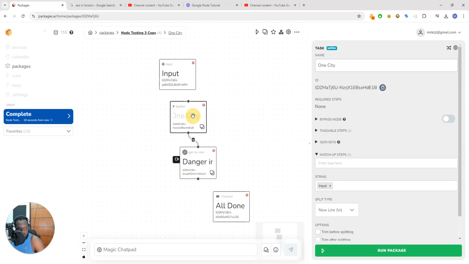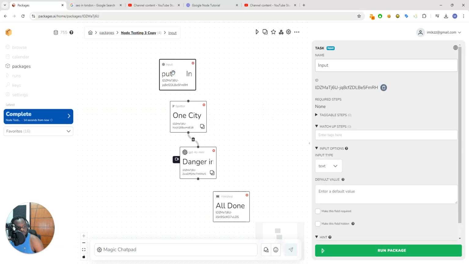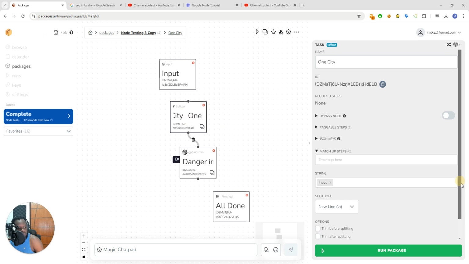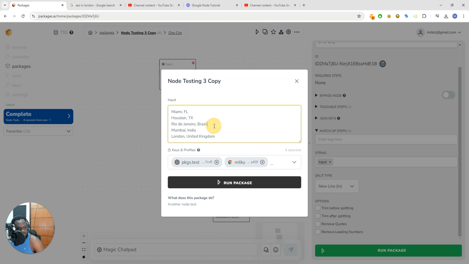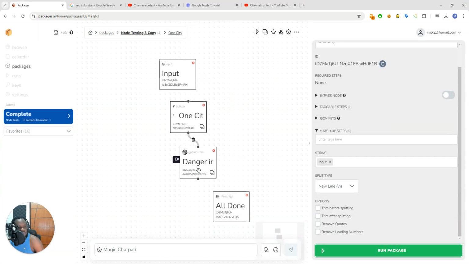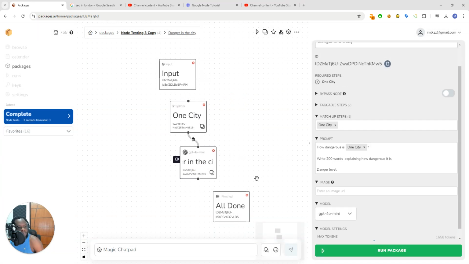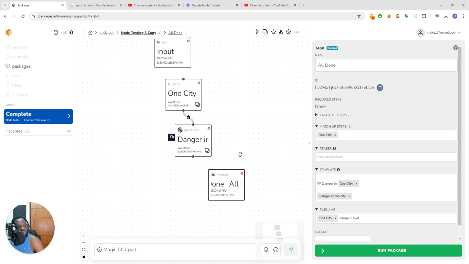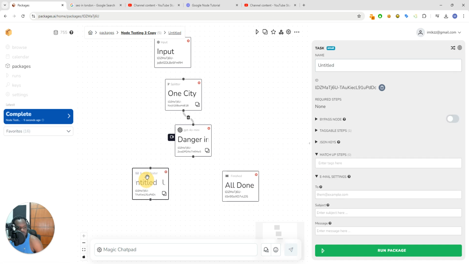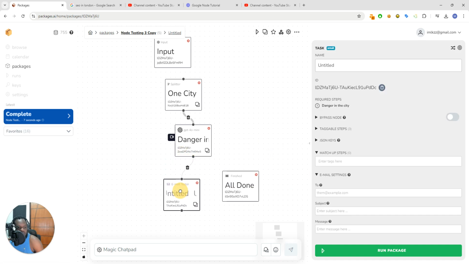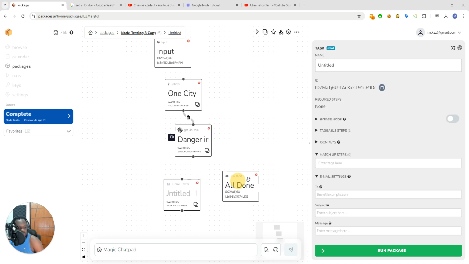So cool. Yeah. So that's the splitter node. That's really how it works in a nutshell. It will split up your things based on what you tell it to. So in this case, it's a new line. So for every new line in this input, it's going to actually run this, and then it'll spit it out here. Again, you can do a lot of cool things with packages. You can say, send an email, right? And it will actually send 5 emails, and you send the subject and message, it'll handle all that for you, okay?